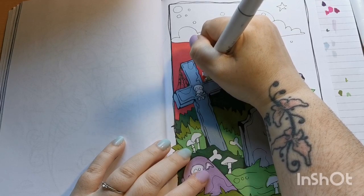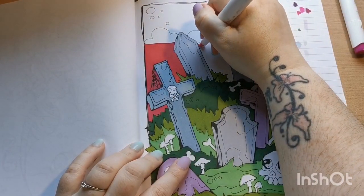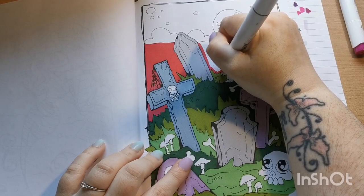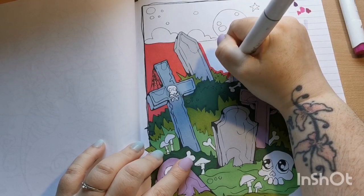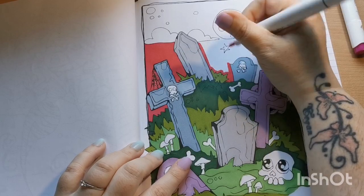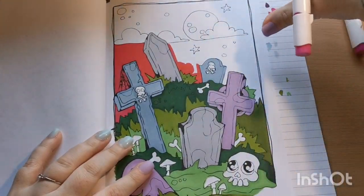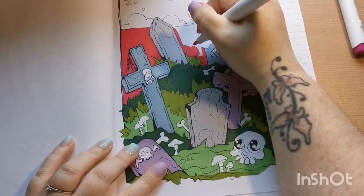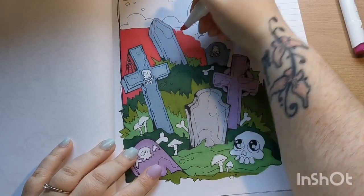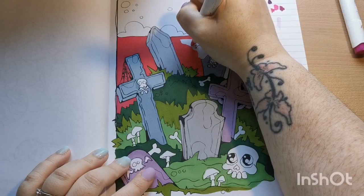But like I said, in this one I am going to do the request for Helen, where I show how I do highlights and stuff. And it doesn't just apply to my Karla books. This is just any, because I struggle really badly with the whole light source thing and colouring things that have a light source. Oh, the light is coming from a certain way, so we need to do lighter colours here and blah blah blah. That just frazzles my brain trying to figure that stuff out, so I don't do it. I just put highlights where I think they'll look nice. So that's it. There's no method to my madness.